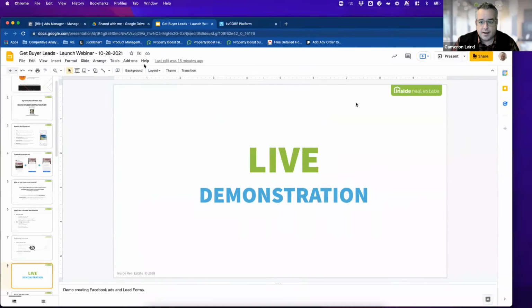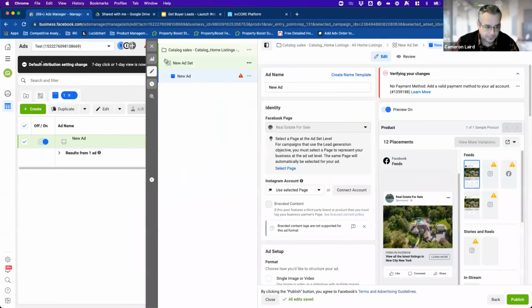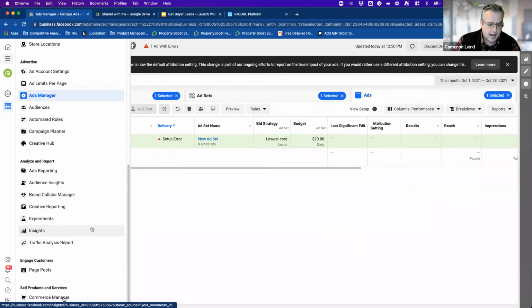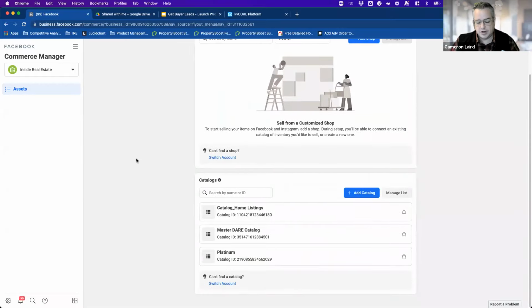So the first thing I'm going to do is walk you through Ads Manager very quickly. And in Ads Manager, I'm actually going to go into another section here called Commerce Manager. And I mentioned before that the main aspect of this is a catalog that shows all of your listings. So I've gone ahead and created one ahead of time.